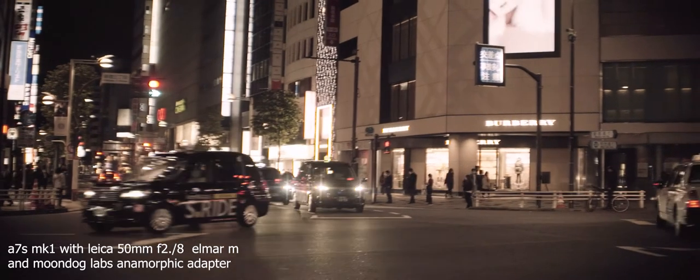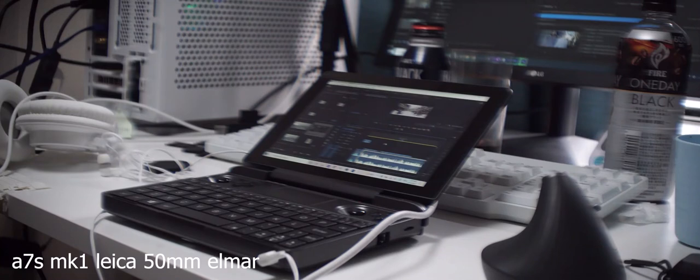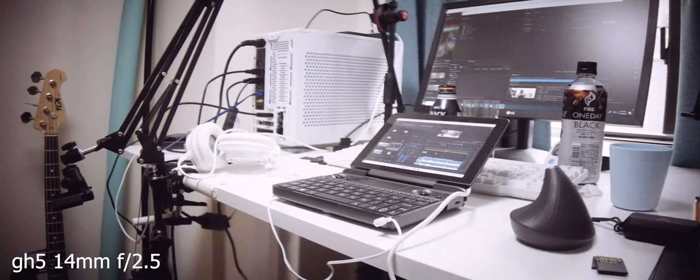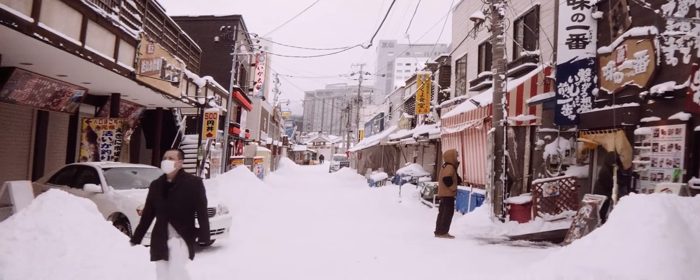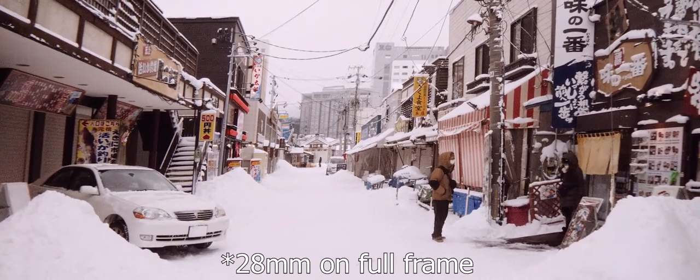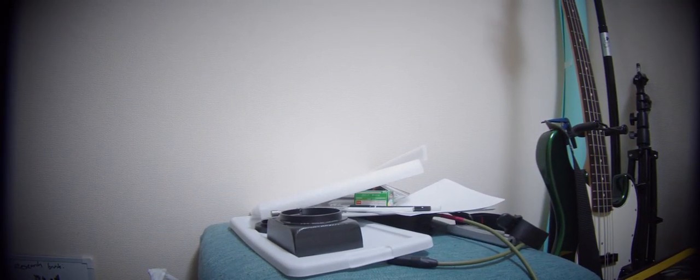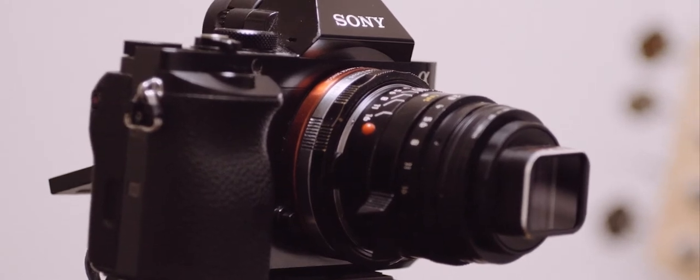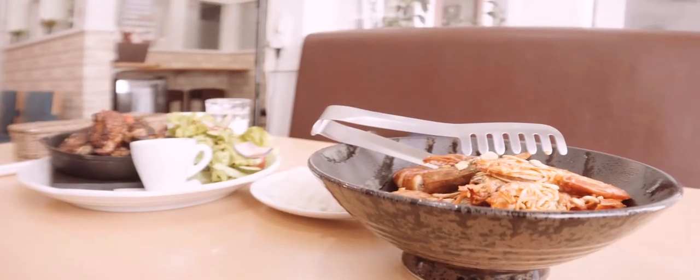It is possible to use this adapter on larger sensor cameras, but as far as I've tested, you can't get as wide of an image on a full-frame camera compared to the GH5. Throughout this video, on the GH5, I was using the Panasonic 14mm f2.5, which is about a 20mm equivalent on full-frame. The same lens combination on the Blackmagic Pocket 4K has some vignetting around the corners, but trying to use any 28mm lens I have on full-frame just didn't work out, and you need at least a 40-50mm to get a clear image. And regardless of your lens or camera choice, you won't be getting the classic oval bokeh, and in general the background blur can be a little bit messy, especially around the edges.